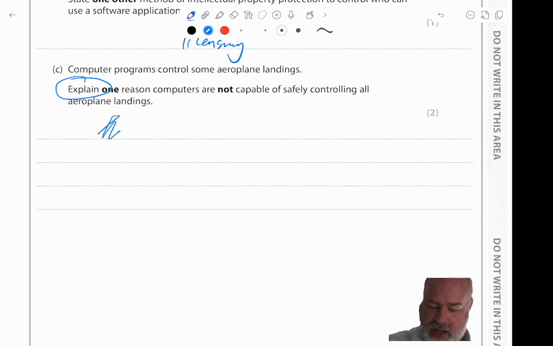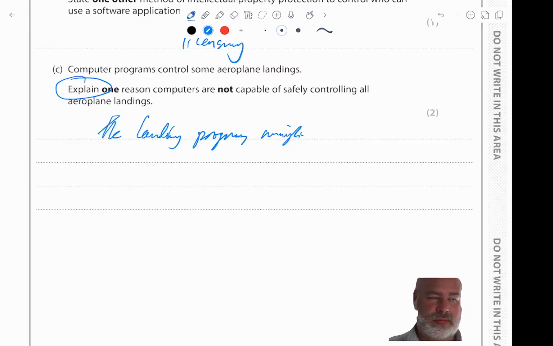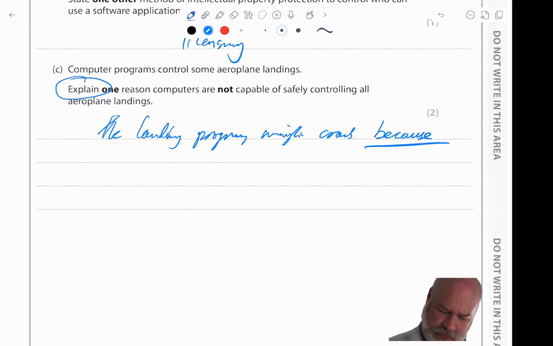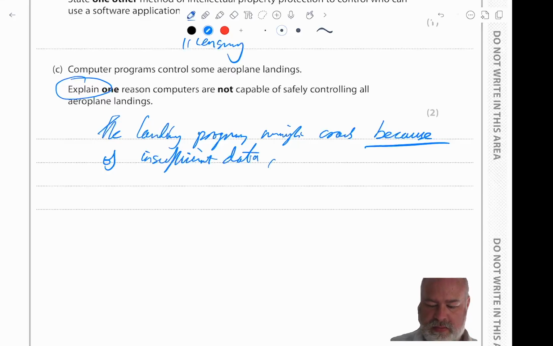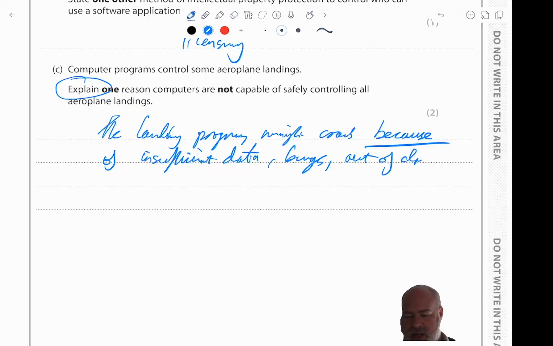So we could say the landing program might crash because, and this is the important thing for the command word, of insufficient data, bugs, out of date software.